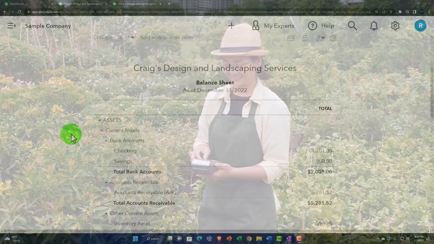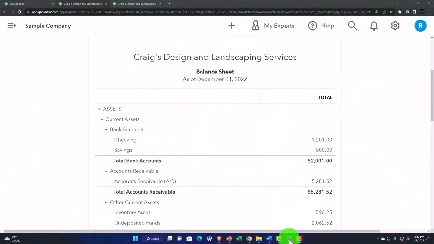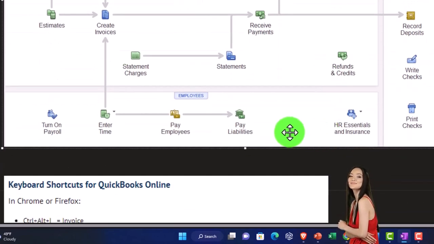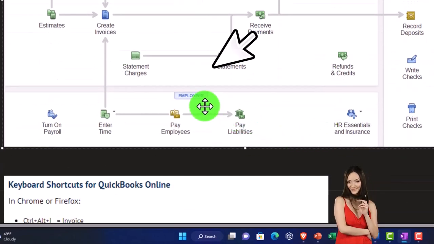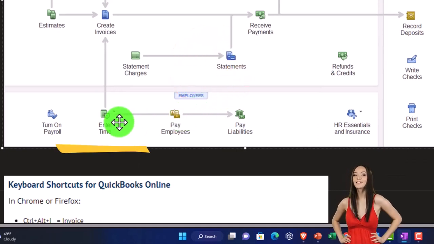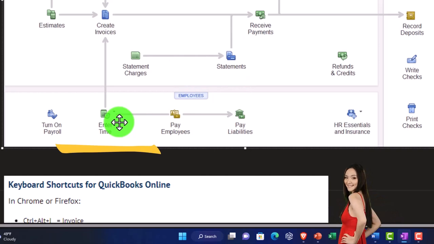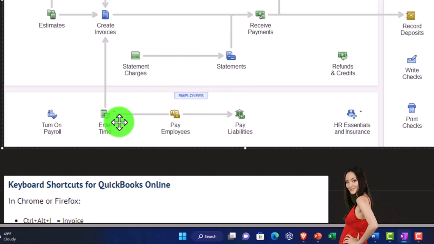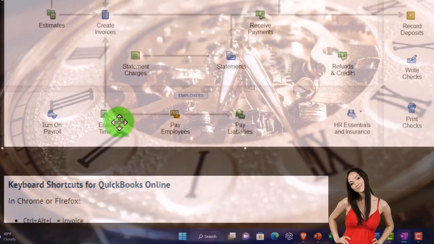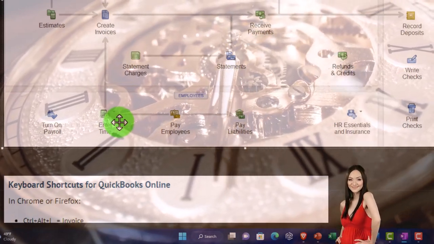Now, when you process the payroll, let's just go through the flowchart and think about what kind of reports would be necessary when we process the payroll. So it would look something like this. We have to first set up the payroll, and then we got to track the time if we have hourly workers. We don't necessarily need to track the time within QuickBooks, but we're going to have to track the time somewhere to put it in the system when we pay people and process the checks.